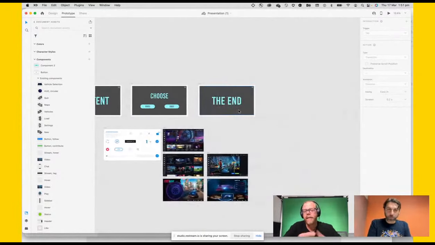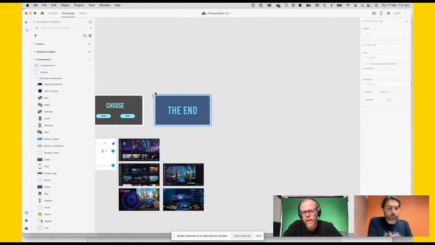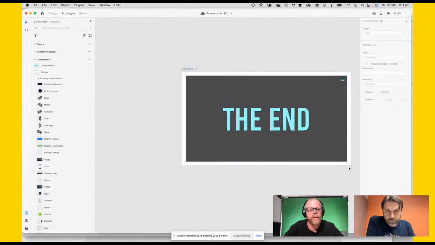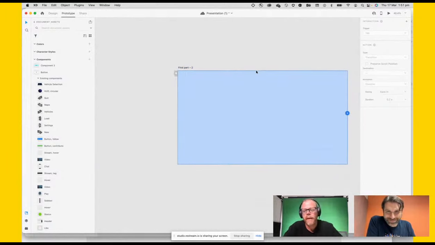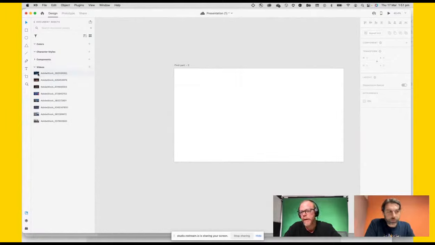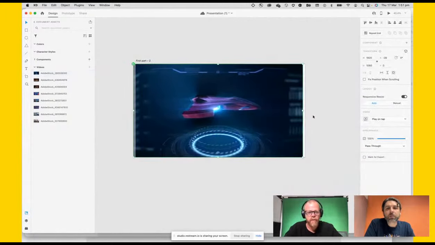And again, with XD now, you can do so much more as well. I know we've only got a couple of minutes left, and I will keep going until you physically stop me, but video as well has come into play. So this is where there are so many different options available. If I drag a simple video onto the page, it works the same way. So I have a very basic one here.